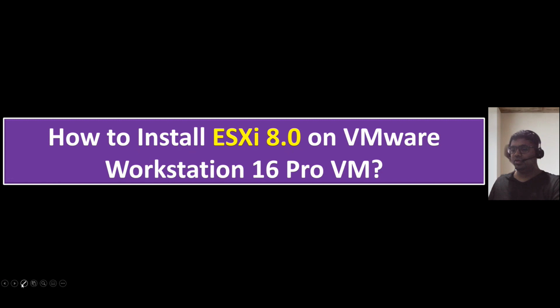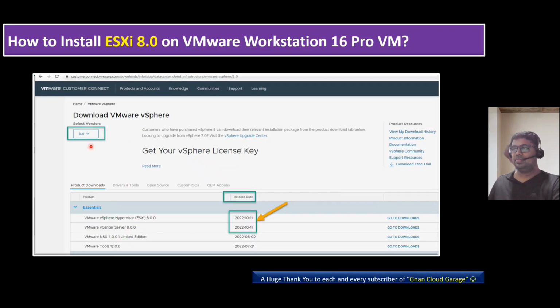In this session, I'm going to talk about how to install ESXi 8.0 on a VMware Workstation 16 Pro VM. Actually, a few of our friends already asked whether ESXi 8 is released or not. Yesterday, VMware officially released ESXi 8.0, now publicly available. So we can download ESXi 8.0 and vCenter 8.0, and we can also download VMware Cloud Foundation, also available since yesterday onwards. Okay, if you want to do a test drive, or if you want to run it in your lab or in your office test environment, you can try it.